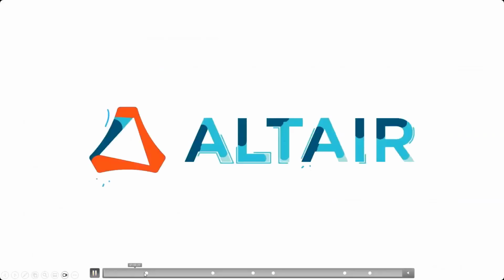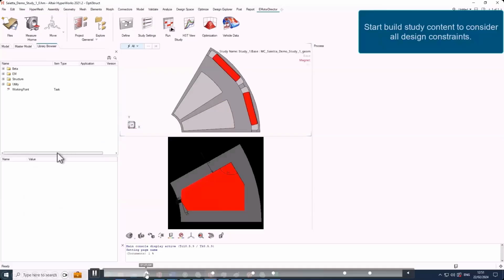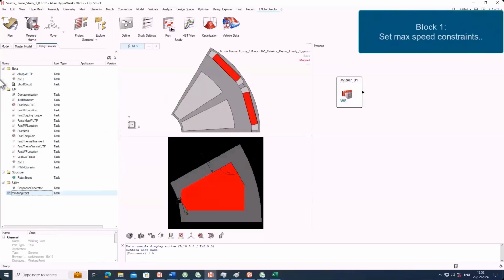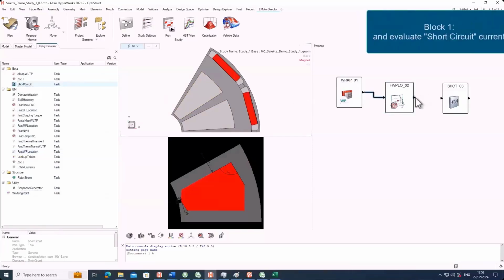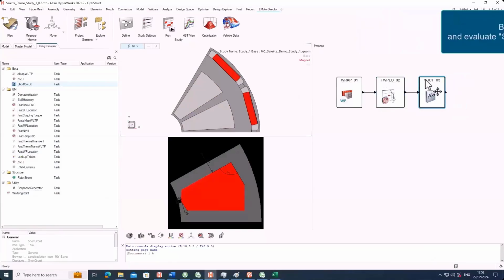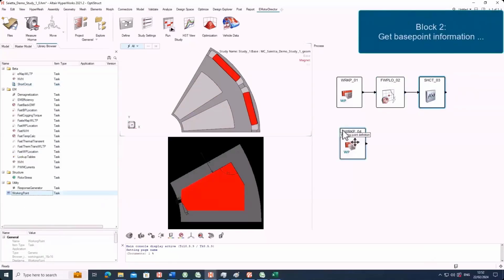So let's go through a short video showing how it goes into the tool. Here in the middle, you see your geometry with the parameters. On the left, you have a library of studies that you can pick and choose, and you just drag and drop them, and you will define dynamically on the screen, just using those boxes and arrows, the various physics you want to consider.